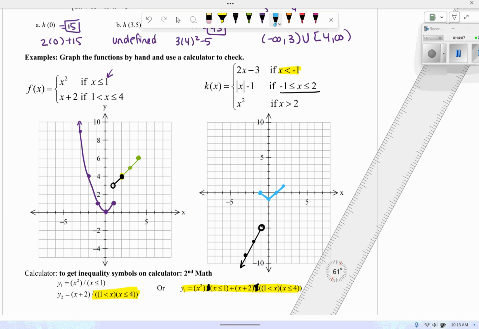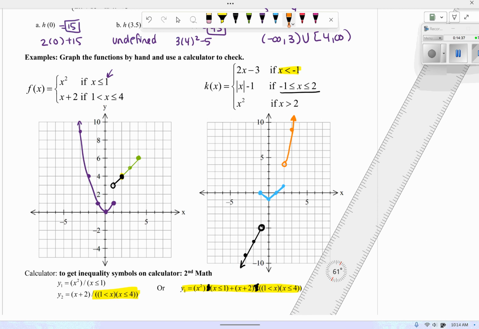And it's always good to kind of think about where your vertex is to make sure you're getting that V shape. And then for the next one, we have, again, a quadratic function for x values greater than 2. So 2 squared is 4. So I have 2, 4 with an open circle. And then 3 squared is 9. And again, it's not going to be a straight line. It's going to be kind of curved because it's a quadratic function, so just kind of think about that when you're graphing these.